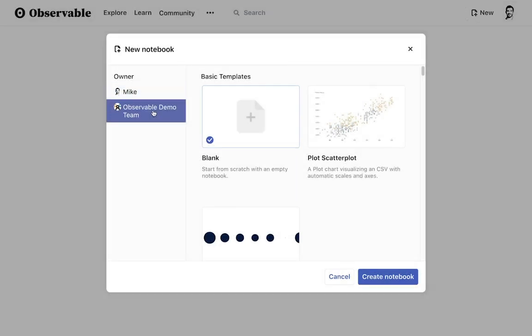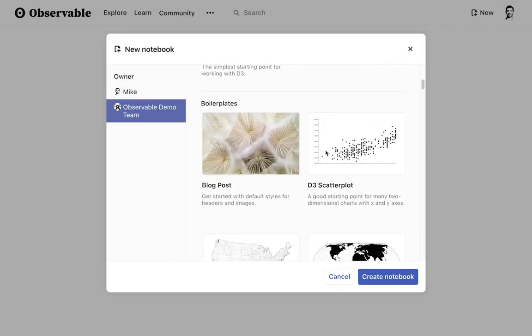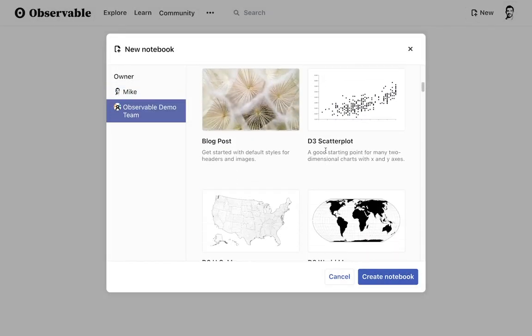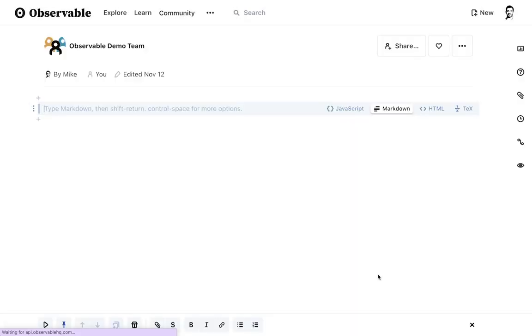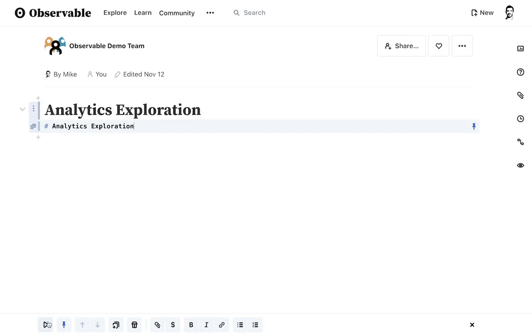of the page and choose to create a new canvas either from one of our existing templates or boilerplates, or just a blank start as we'll do in this case. Once in the canvas, set the title by entering it in the first code cell at the top and running it, either by clicking the blue play icon below or with a keyboard shortcut.